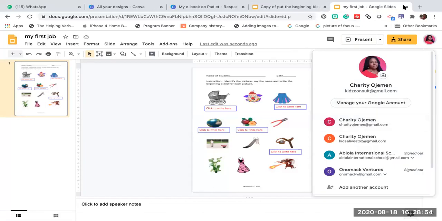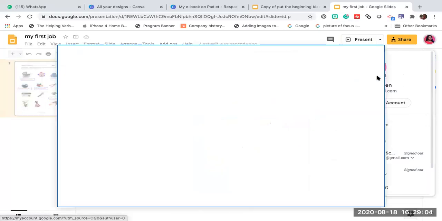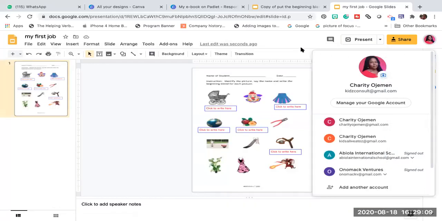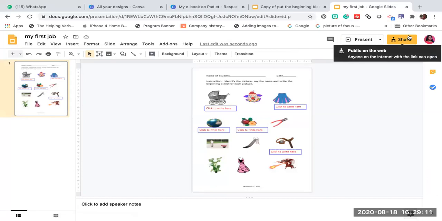So I can open my Gmail and I say, okay, I think I will have to stop sharing to come back here and get into Google Classroom.